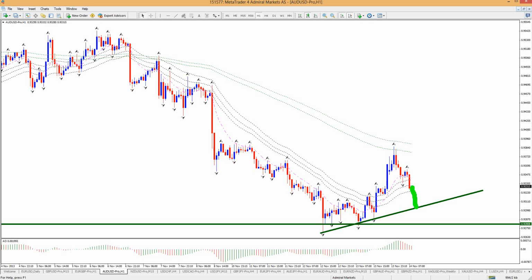If it does move down, we'll probably respect this trend line. We could wait for the break of the trend line as well. That's probably the best. I mean, if someone took it somewhere in here, of course, that's great. You can move it easily to put the stop loss above this top right in here, and you're good to go. But here, the band is up. The risk is pretty big compared to a potential bottom in here. Probably better to be more patient.